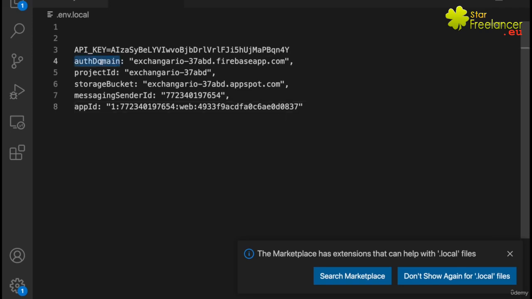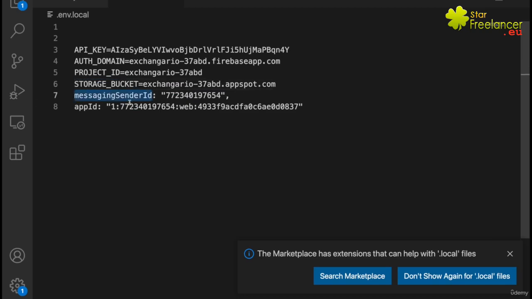Okay, and we'll continue with the AUTH_DOMAIN. Again, remove the colon, remove the quotation signs, and remove the comma and quotation signs in the end, and continue like this. So PROJECT_ID, again colon, remove the quotation signs and the comma in the end, and then STORAGE_BUCKET, equals sign here, remove quotations, and this in the end.